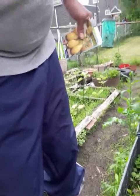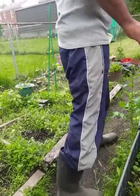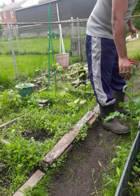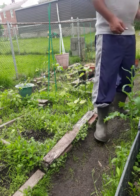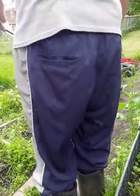They rather have the greens and they love the cabbage. They be all in that. But I see the kale a lot of times. They do mess with it, but not as often as you could tell what their particular brand is. You know what I'm saying? What they would rather have, you can see when you come out here what they're eating. Not that they won't eat kale, they just rather have other plants. It's a lot of other plants out here that they particularly like better than the kale.